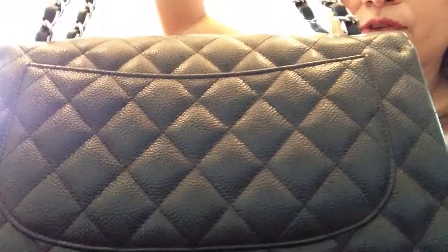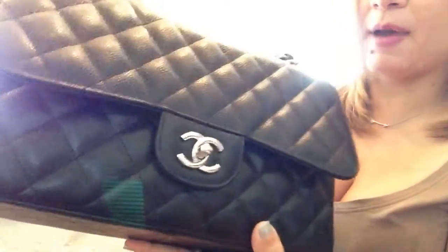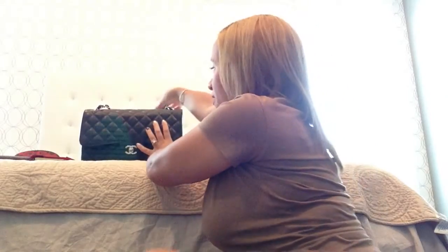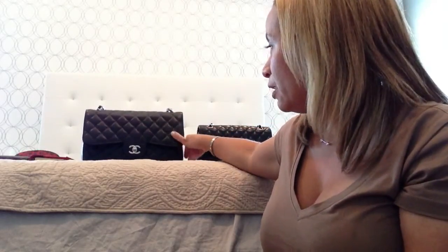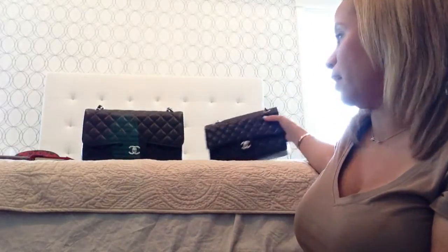And that's the back of it. And this bag I think I've had a little over a month. And since I did the unboxing with you guys, I used it that day, and I swear I haven't put it up, I've used it the whole time. I need to go ahead and change it out because I don't want it to wear out or anything. But so far I've used it every day for a month and I have no scuffs, no scratches, anything on it at all. It's still like it was the day that I got it.